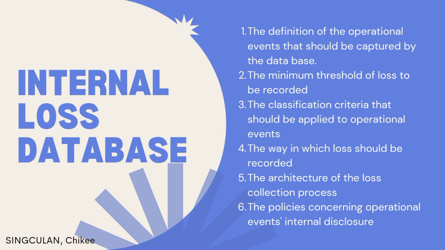First, the definition of the operational events. As far as it is concerned, the bank should decide whether to adopt a stricter definition of operational losses or whether also to record other kinds of events that might be relevant for internal risk management purposes. One example of an event would be credit losses deriving from operational errors. Because under Basel, which is a set of internal banking regulations put forth by the Basel Committee, credit losses are already taken into consideration under credit risk, which is why this is to be excluded from operation risk losses to prevent double counting.